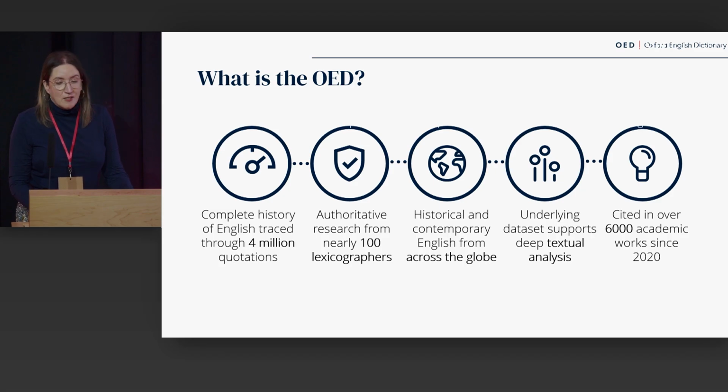We put a lot of research into creating the dictionary with our large team of lexicographers. They require a high threshold of evidence to be met before one can enter the dictionary, and that evidence is sourced from a variety of contemporary and historical texts. So far, we've collected nearly 4 million. I think this December will take us just over 4 million quotations as that kind of evidentiary text. And this quotations data combined with the data behind our 500,000 entries makes for a very rich resource to support textual analysis and research. But on the flip side, it is very complex and can be cumbersome to search, as I'll come on to.